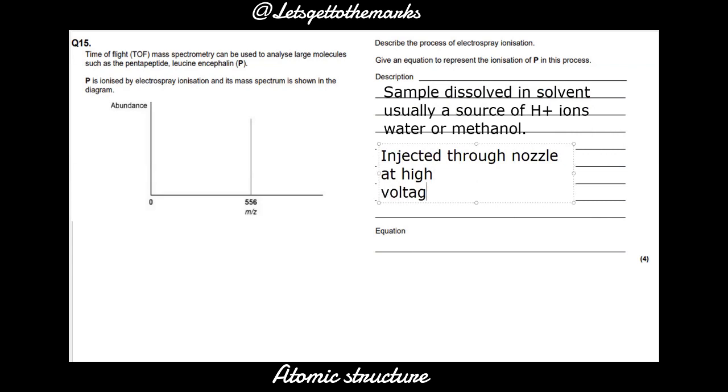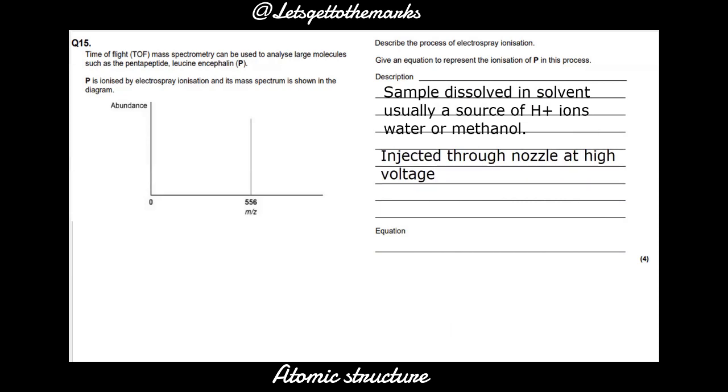You can say that the end of the nozzle has a current or a positive charge flowing across it. And finally, the sample P gets protonated. That means a hydrogen ion is added to it, or you can say the sample P gains a hydrogen ion. And then we're going to write the equation for that. So how will you show P gaining a hydrogen ion? Well, you'll write P plus H plus goes to pH plus.